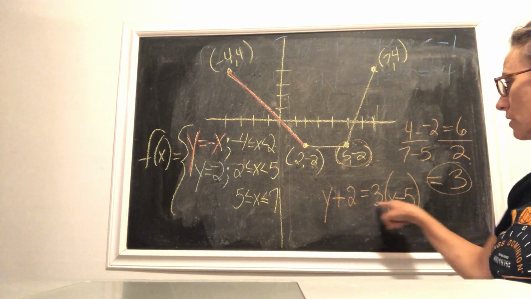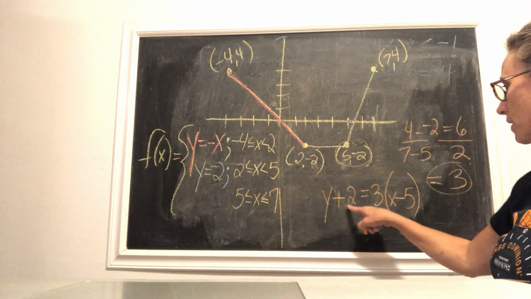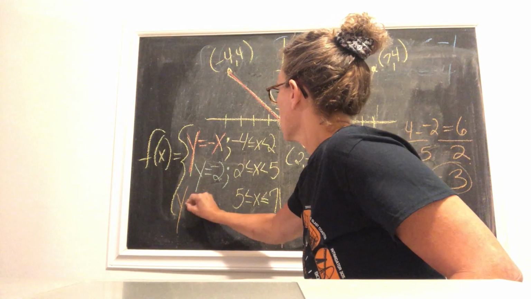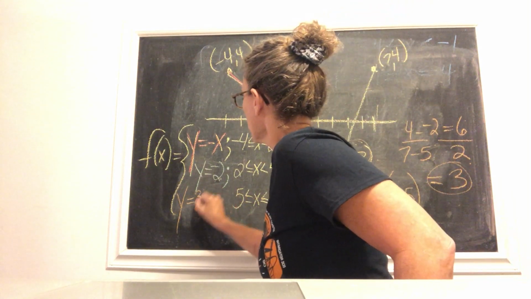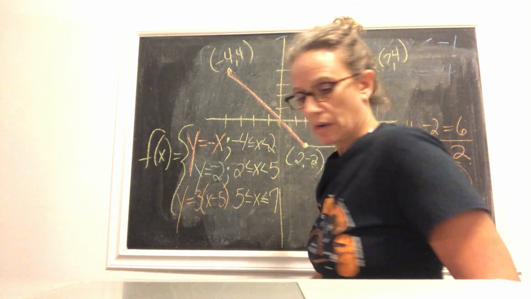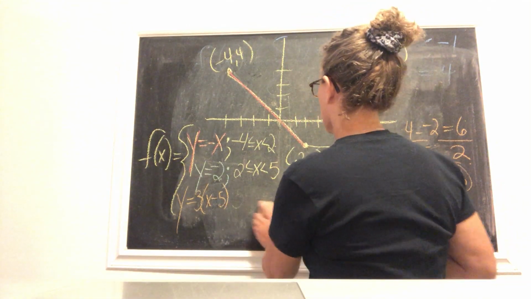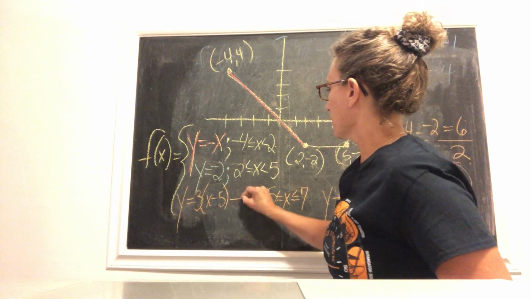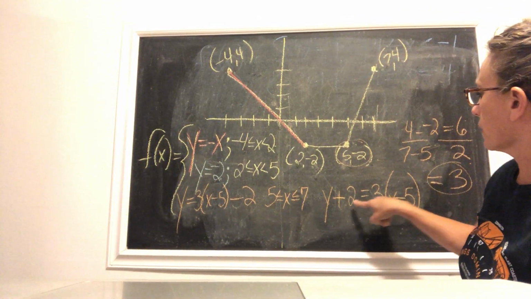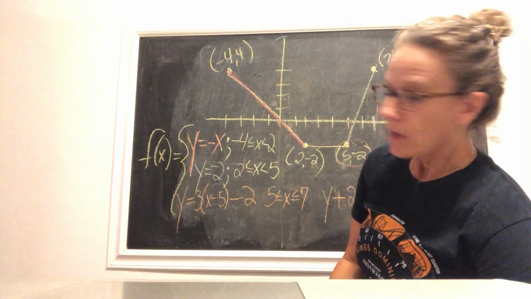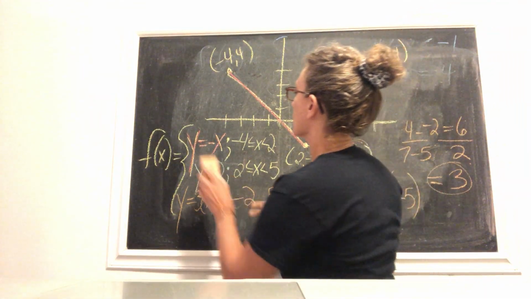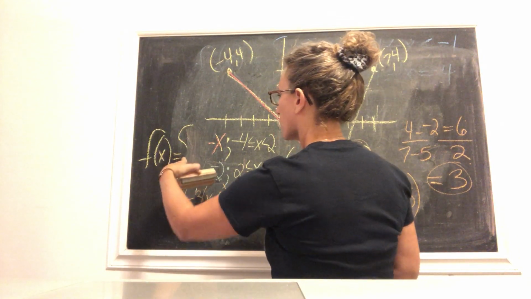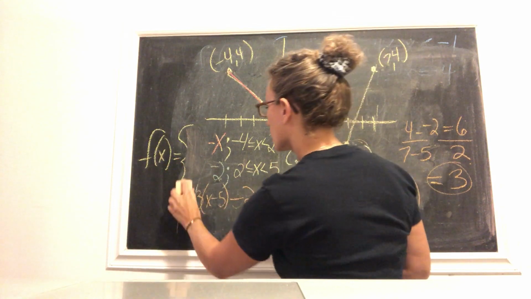I can choose to leave it in this form and place it over there, or I can subtract the 2 from this side. If I do that, I'm going to get y equals 3 times x minus 5. I'm running out of room here, so I'm going to move this domain interval over. And minus 2 more. So 3 times x minus 5 minus 2. And I do not even need these y equals pieces. Once I have each one of them, it's kind of redundant because I have f of x equals.